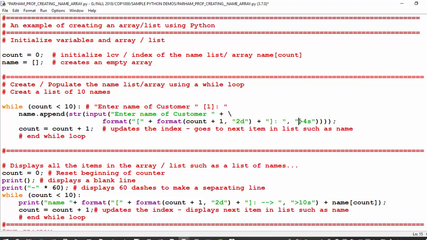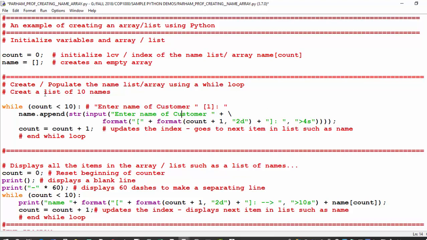And I want it to be right aligned, and I'm allocating 4 positions for the subscript followed by the actual index followed by the close bracket for the subscript followed by a colon. When you see it run, you'll understand what I'm talking about. So all I'm doing is I'm formatting it a certain way. So it'll say enter the name of customer number one, and then there will be a place provided for me to enter that customer. Okay.